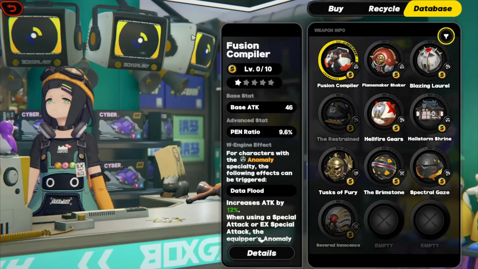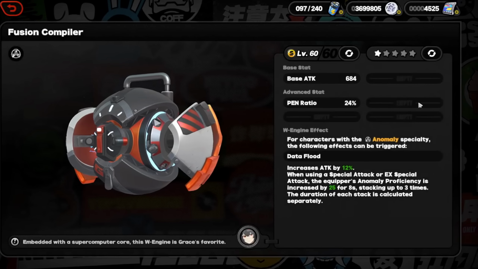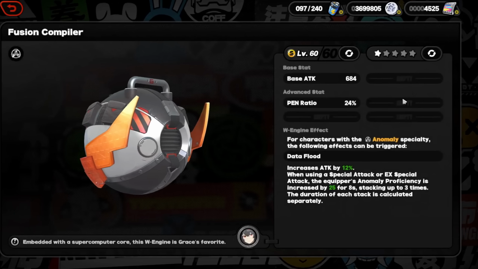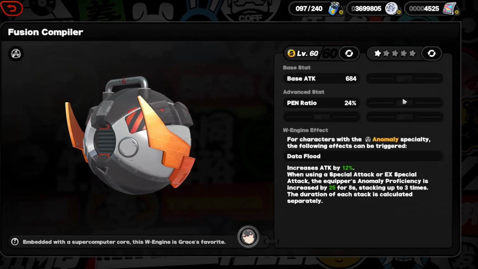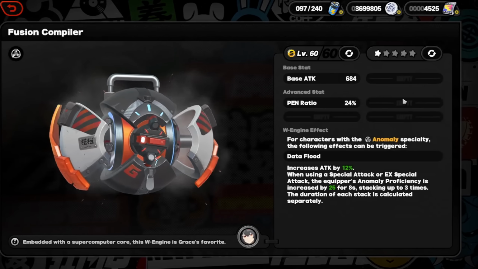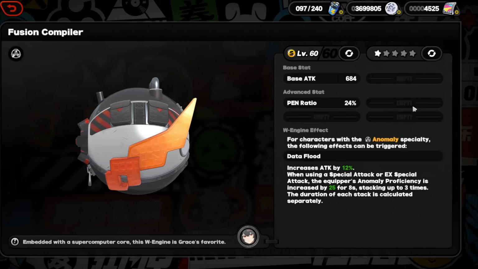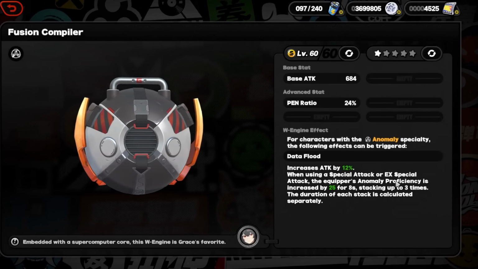Now let's go over Fusion Compiler. This is an excellent anomaly V engine. It can work on several characters. You could argue it is kind of generic, but do know that this V engine will get much more value with characters that stack pen ratio or have even teammates that buff pen ratio because you have an advanced stat of pen ratio.